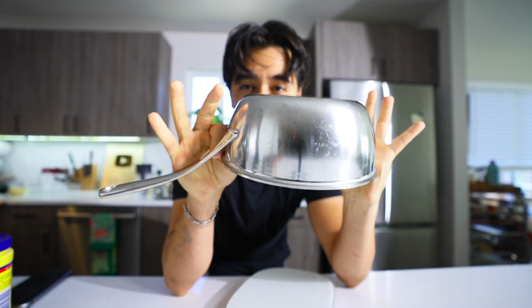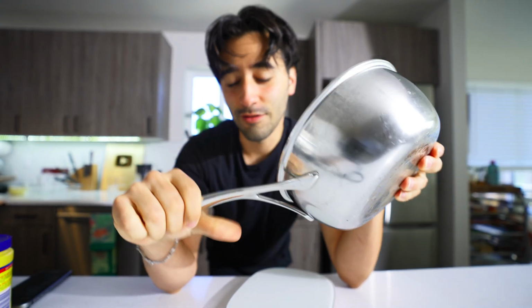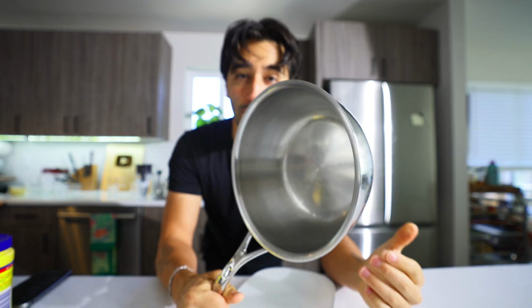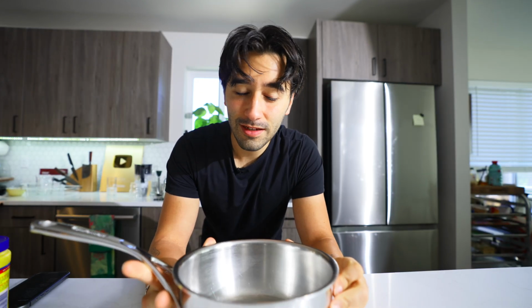This right here is my measuring tool, the pot. You might be wondering, how are you going to measure out your churro ingredients with a pot? Well, this brings me to the first thing on making the churro dough, and that is this right here. This is called a scale. And that's why things always come out consistent at the restaurant. You might wonder how they get the same product every time, and that's because they use a scale.